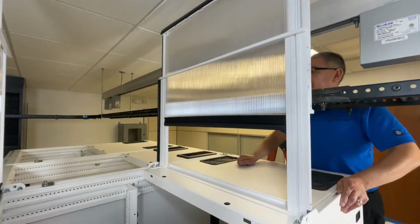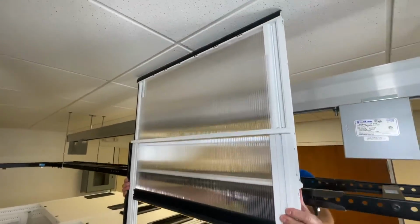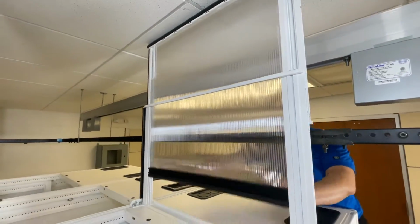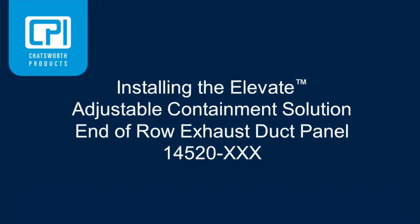We're back at the front side now. We're going to lift the panel up to the ceiling, operating the plungers, and we can close the window. So now the front and the rear have been installed. Now we are proceeding to the side panel.